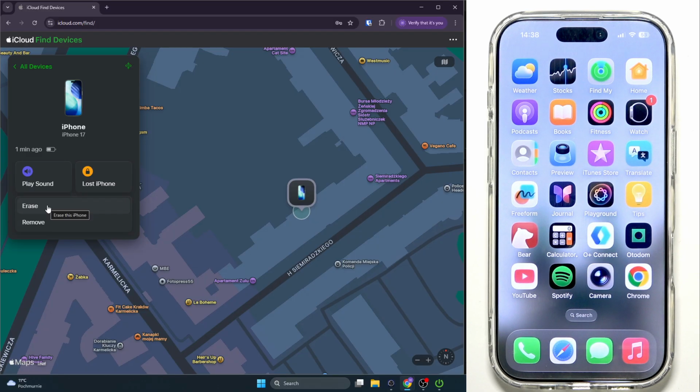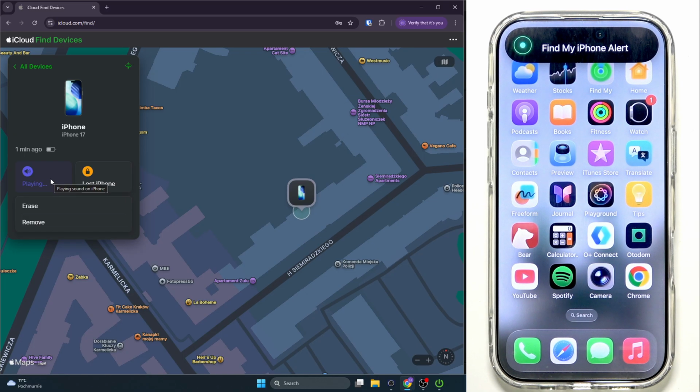Once the phone is reset, during the setup, you'll need to enter the Apple account, and the person that finds it probably won't have it. But I would erase it only as the last option. Maybe in some scenario, like for example, you think that someone may know your passcode to the phone, right?